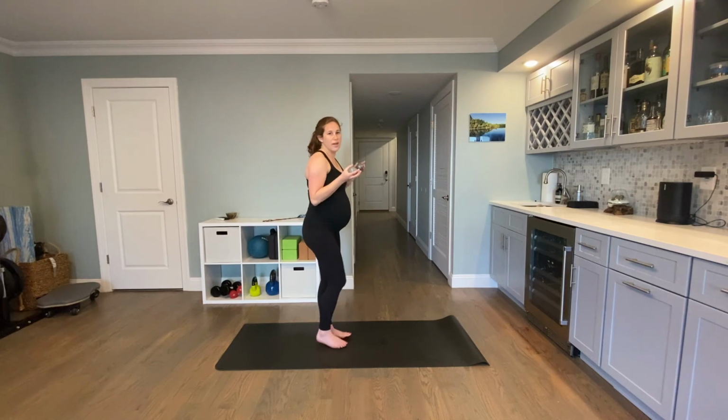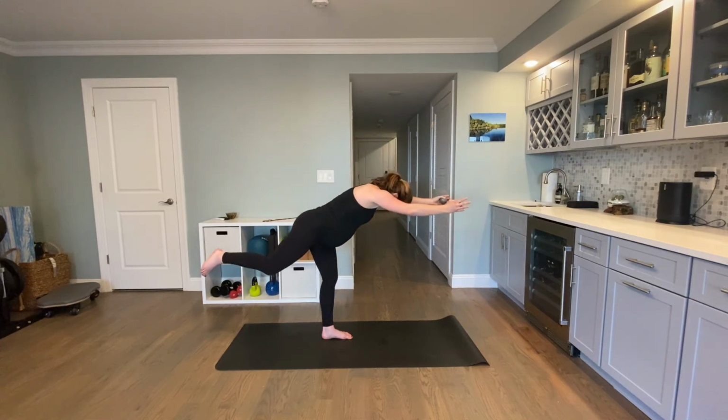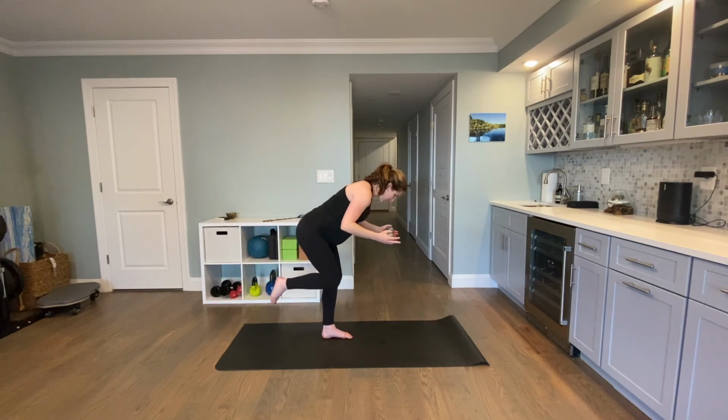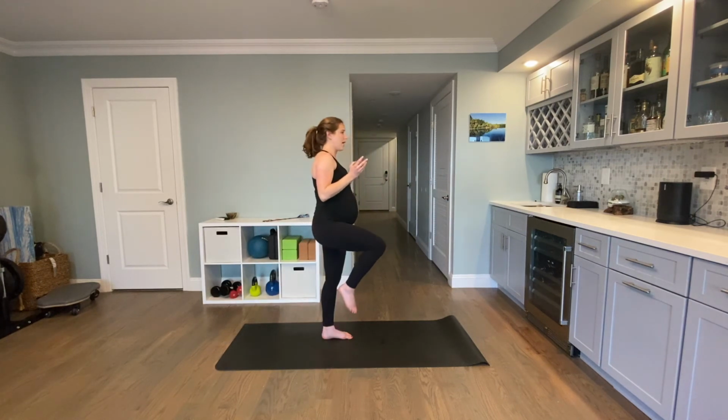We're gonna do 2 more like this. Obviously, stop as you need. You can also drop your weights. Extend the right leg, the arms. Bend everything in underneath you. Extend, bend it in one more time. Extend, and then come all the way back up.